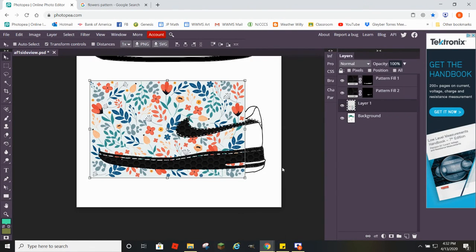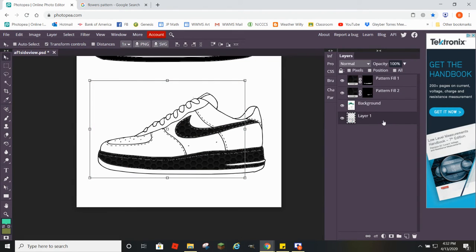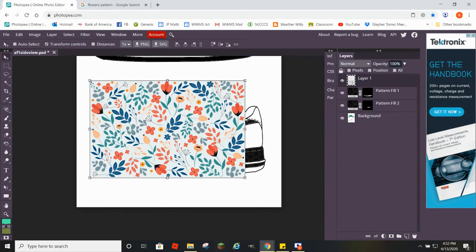Now you might notice what happened there is that now I've got my patterns appeared above this, and that's because these layers here, if you think about them like a stack of papers, the bottom layer is the bottom of the pile. So it just fills in above that. So above that, I've got the patterns. Above that, I've got a pattern. Above that, I've got a pattern. But you can arrange them if you want. You can move this. If I go behind there, now it's hiding behind everything. If I bring it all the way to the top, now it's above everything.